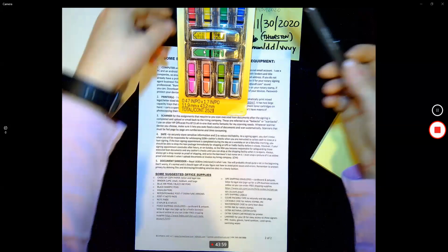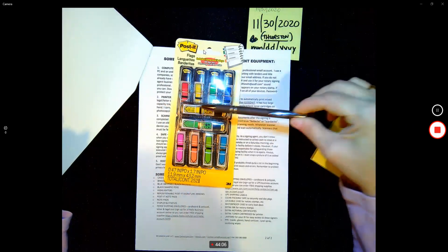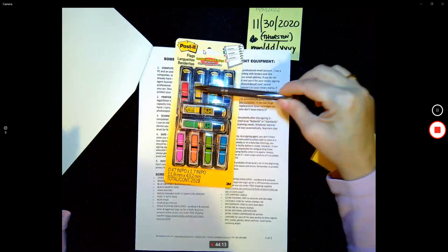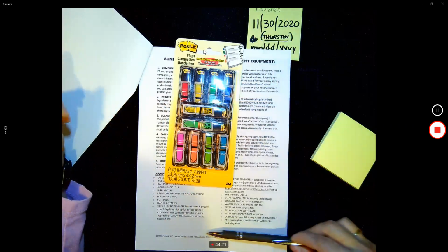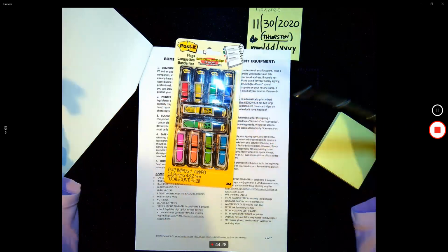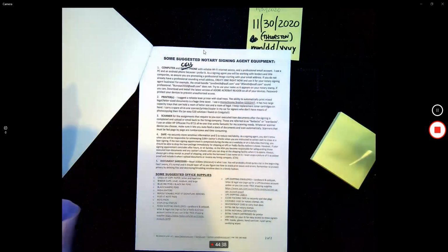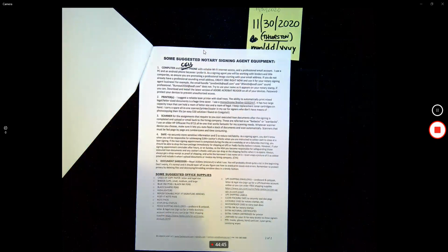I really wasn't paying attention when I bought this pack of arrows, because I avoid the ones that say sign here or sign and date. I recommend avoiding those. I stick with just the blank signature arrows now, because if at the bottom of the page there's a spot for the borrower to initial, and you only have these sign here stickers and you put one there, they're going to sign, even though it says initials and you told them to write their initials. They've got butterflies. This is a loan signing, a stressful time, and if they see the instruction to sign here, they're going to sign. So I make it a rule to use the blank repositionable Post-it signature arrows.